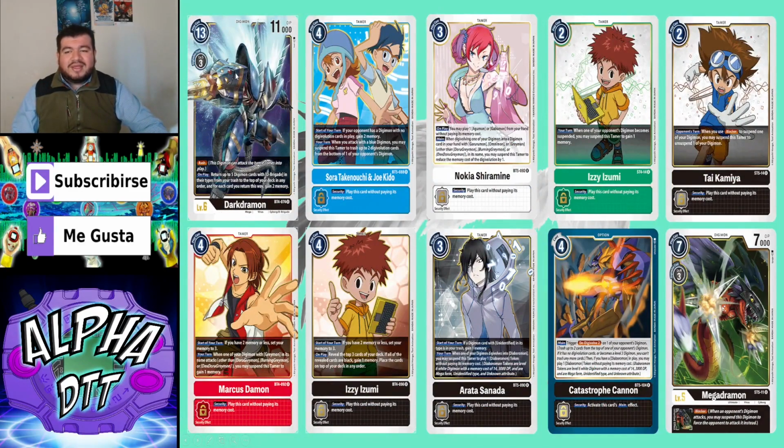Darkramon again for the Commandramon. Utility tamers. Easy, one of the best black tamers we have. Arata Sanada, if the Aboramon comes out with some support, you're gonna need this, and it's kind of hard to get. BT5 is not around anymore.